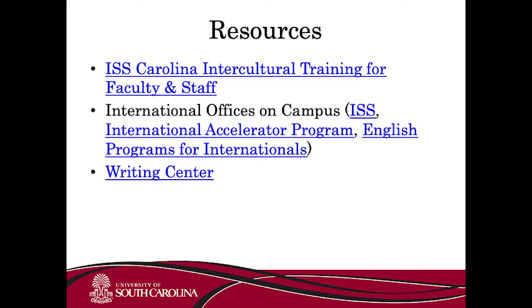And the final resource listed down here is the Writing Center. One thing that I should have entered but didn't is the peer tutoring that's offered through the Student Success Center. We've had good results sending our students to those resources here on campus and getting help with their individual needs.